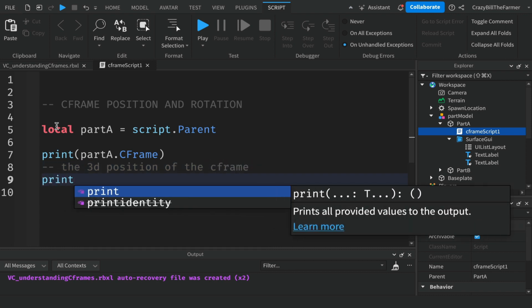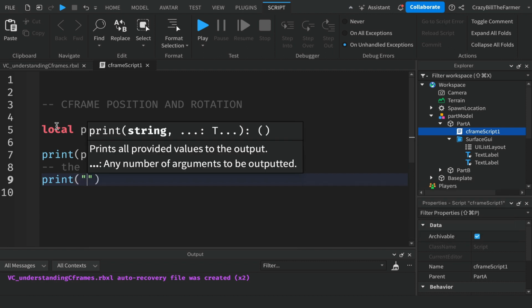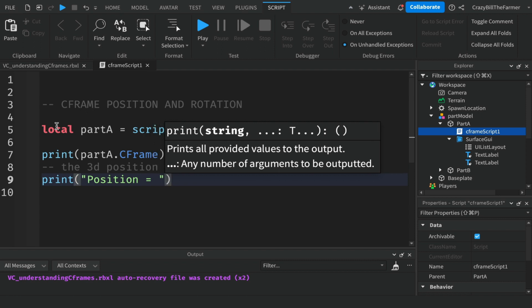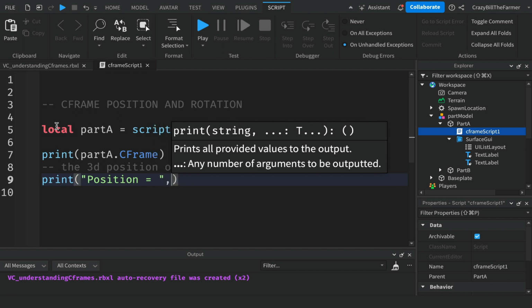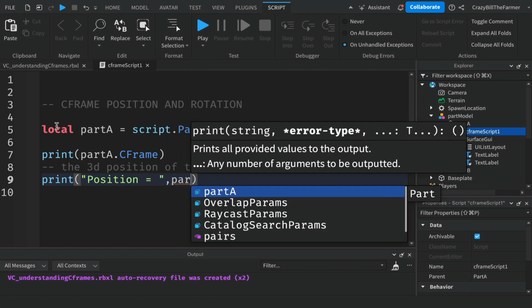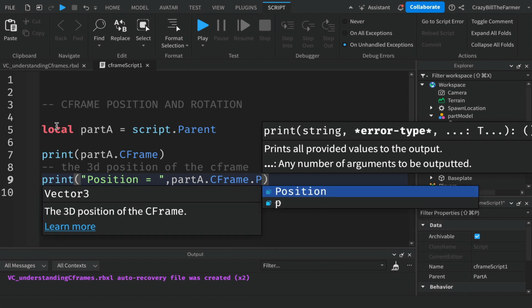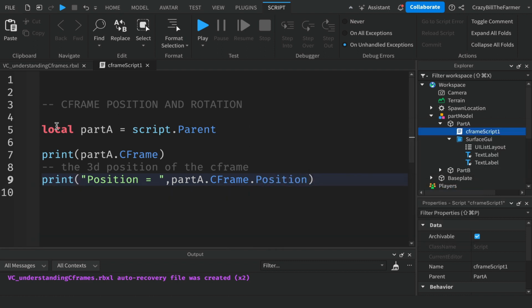and we'll put in here print, and we'll type position and a space and equals, and then we can add a comma to separate the things we're printing and put part A.CFrame.position, so that's one part of the CFrame.